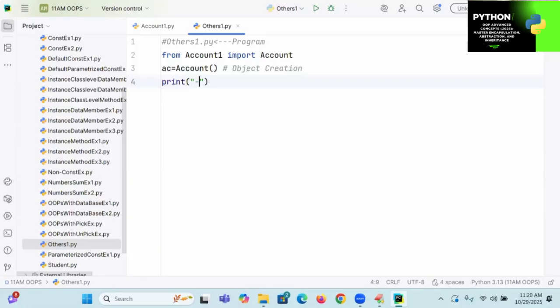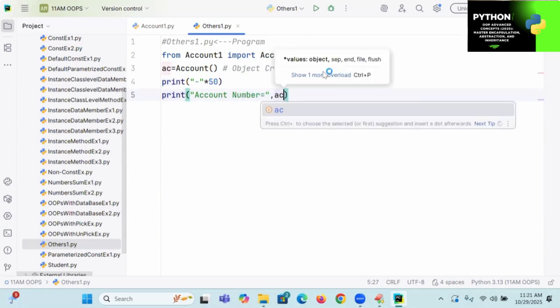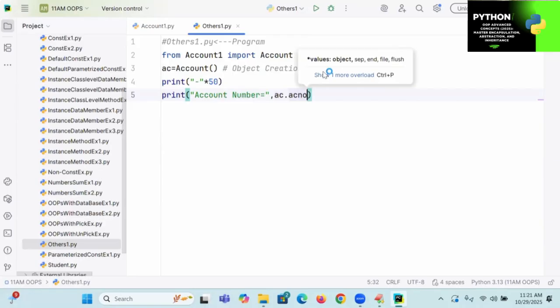So you are going to print some information. Print account number, comma ac.acno.